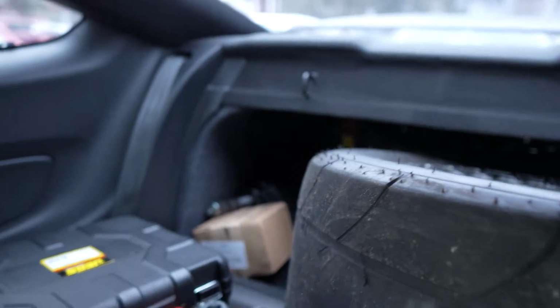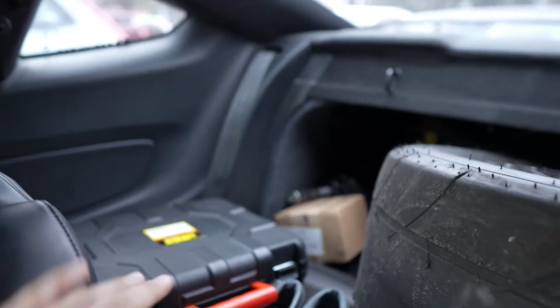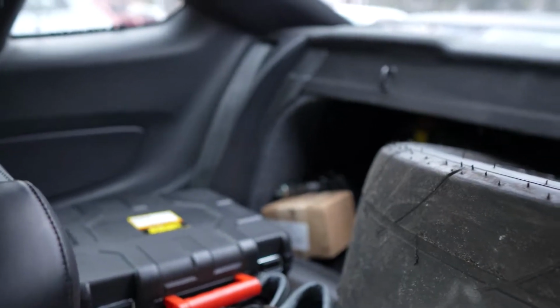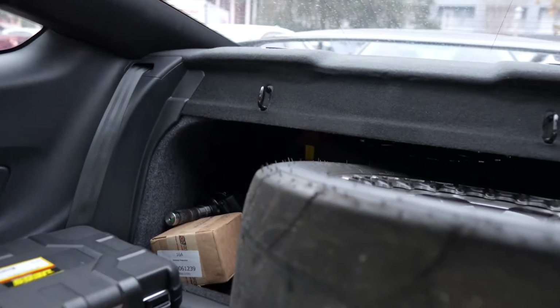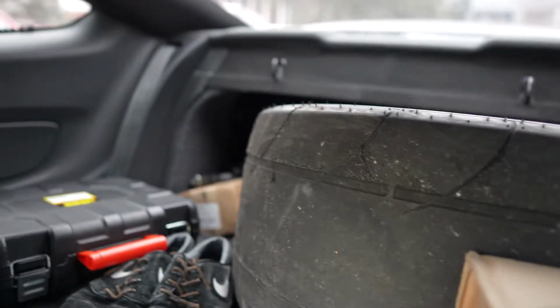I do have the entirety of AutoZone in the back, so half shafts, impact gun, idler pulley, motor mounts right here, another pulley in the back, and a fuel hat. Essentially, I thought I was going to the drag strip this Friday, but we canceled because nobody could make it out.